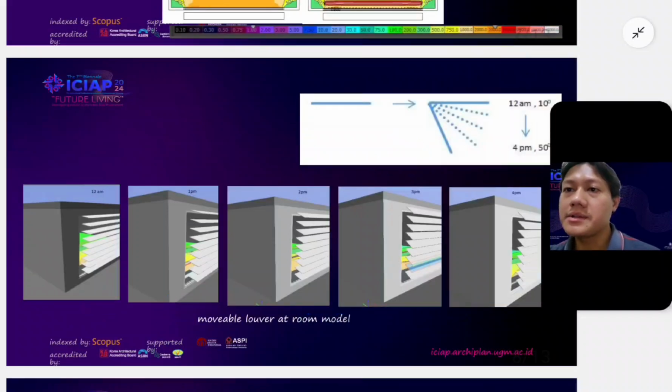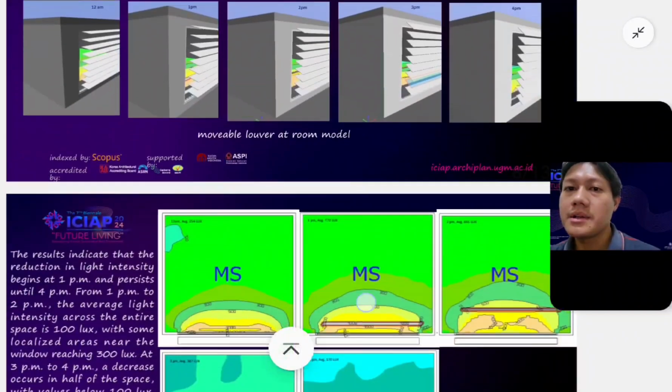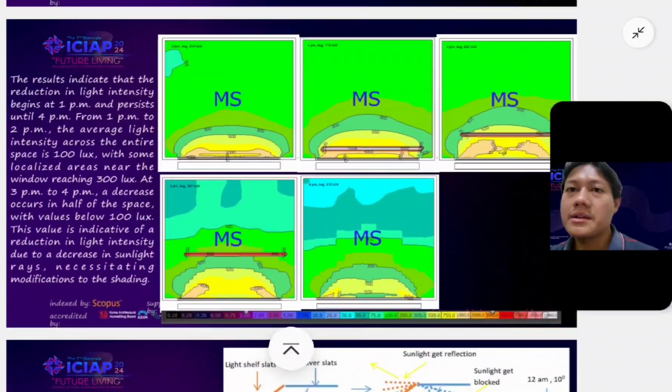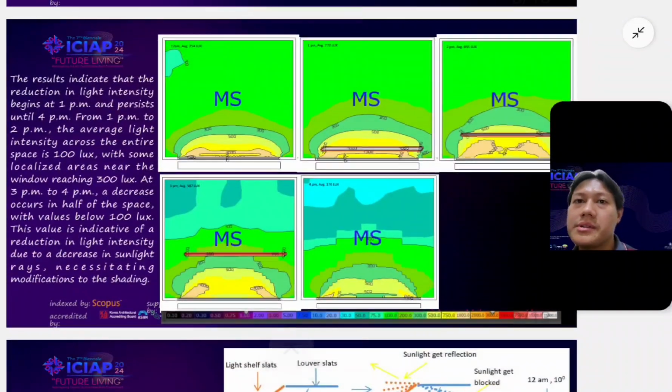And the result indicated that the reduction in light intensity begins at 1 p.m. and persists until 4 p.m. From 1 p.m. to 2 p.m., the average light intensity across the entire space is 100 lux, with some localized areas near the window reaching 300 lux.